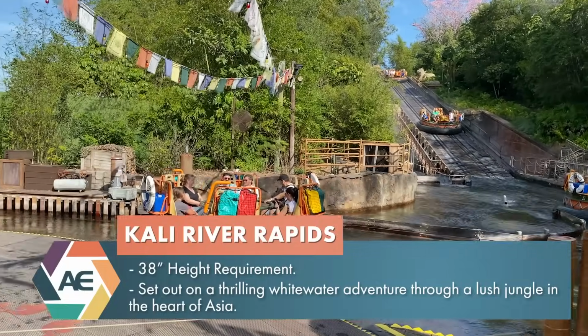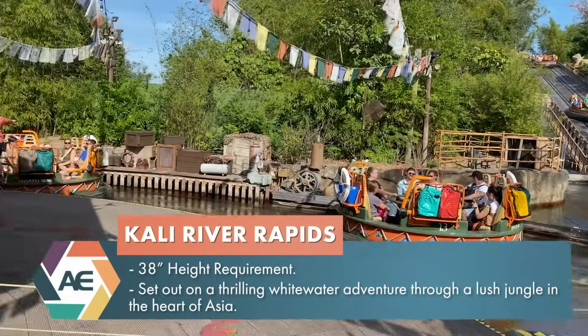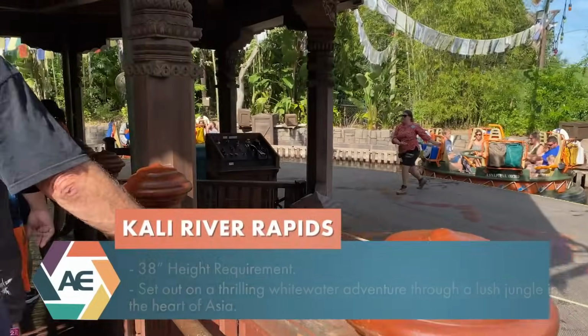Now that I'm done with that, I was looking for different lightning lanes to see what I could do next, what I needed to plan for, and the one with the highest wait time currently, which is not a high wait time, but I'm just trying to use the lightning lanes as if I would any other day, was Kali River Rapids, which is a water raft attraction, and I am actually going to save that for the very last thing that I do. Definitely not a cool day, but it's definitely not a hot day.